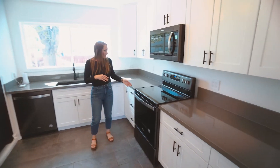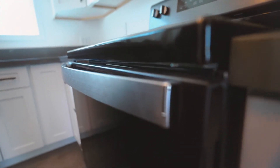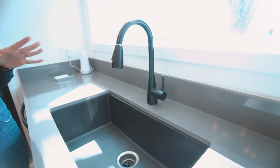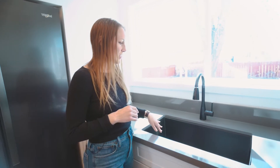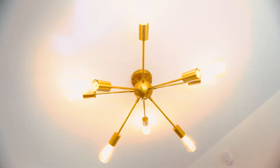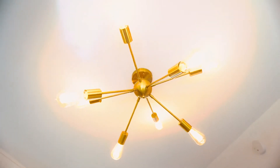Moving on, we decided on some darker appliances, which go really nice with the gray and the white. We're continuing with the black and gray — it's kind of a masculine feel in here, but still light with the white on the walls and the cabinets. We did a darker sink which matches this nice dark sink fixture. Up on the ceiling we have a Sputnik light fixture — it's a mid-century atomic style fixture.